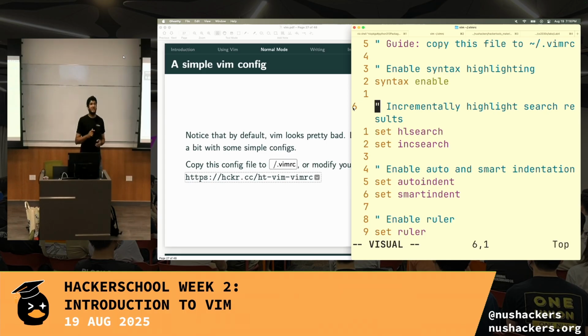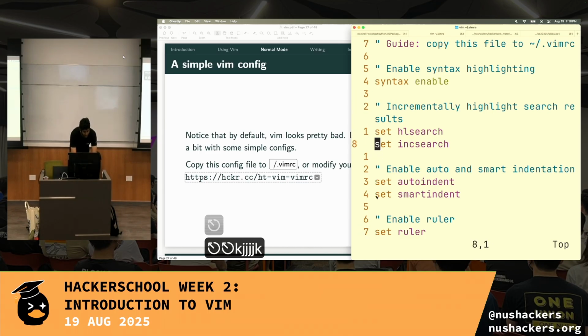So a good question was asked: why is the number here weird now? It says 6, and it says 1, 2, 3, 4, 5 above it, and 1, 2, 3, 4, 5, 6, 7 below it. So it's using relative numbering. 6 is your current line number. What's beside your cursor will be your current line number, and what's below and above it is relative to that line, how many lines away. So you can turn this off and on.